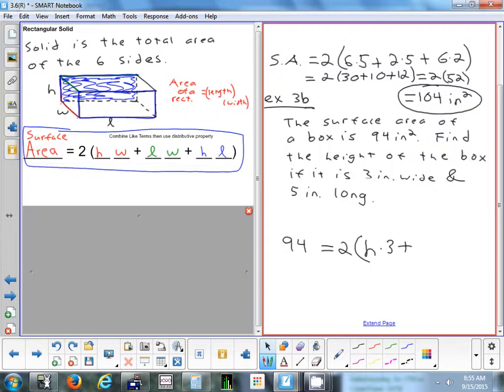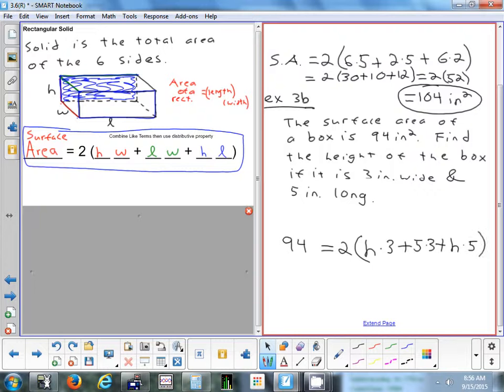Plus. Okay, let's fill in what we can. How about Gabe? What's my length here? It's on your, I think it's the same one that's on your paper. Yep, 5 inches. Good, so that's my length. Okay, times what? What am I gonna put next? Yep, good, times 3. Okay, that's my width. Plus, now fill in this last part, HL. So, plus, okay, my height is what? H, we don't know it, times my L. Okay, what is my L? We just did that, yeah, 5.